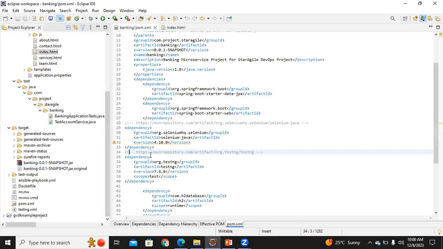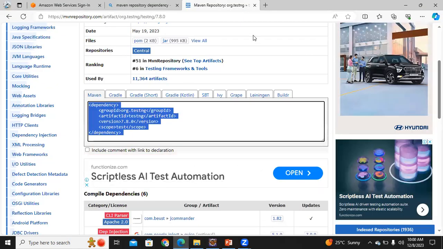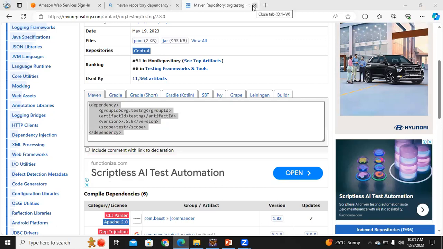If I want to add it, I can simply paste it here. If I paste here, it will be added here. Because I have already added TestNG, I'm just showing it for you. Okay, this is where we can add our Maven repository, Maven dependencies and plugins into our IDEs.